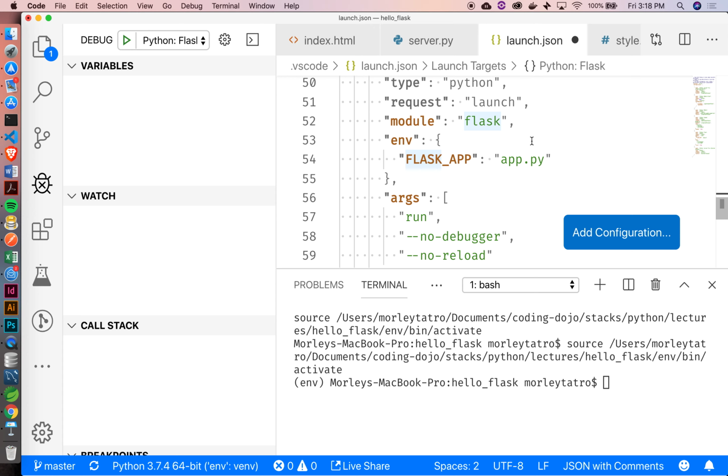And I don't know why it didn't ask us this, but notice how it's saying the Flask app is app.py, but ours isn't called that, right? Ours is called what? Server.py. So we need to change this configuration. When I tested this before, though, it asked me ahead of time. It was something like, do you want to use app.py as your main application entry point? It didn't ask me that this time for some reason. So we want to change that right there.